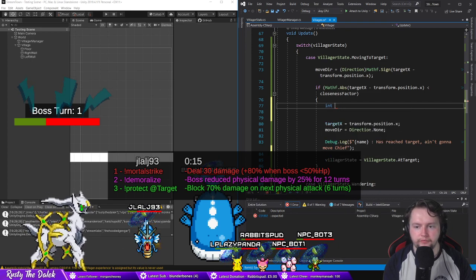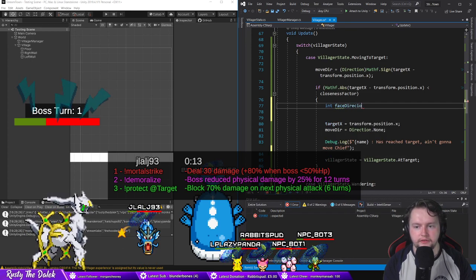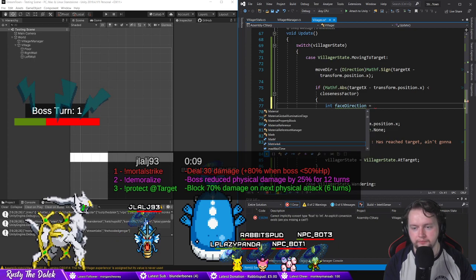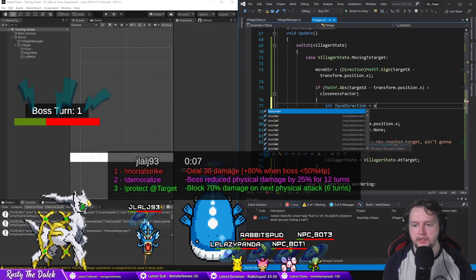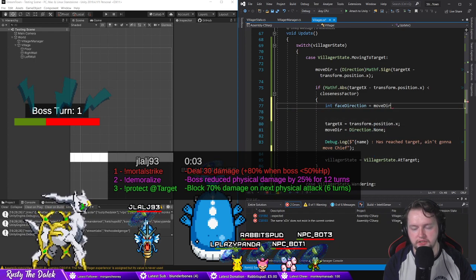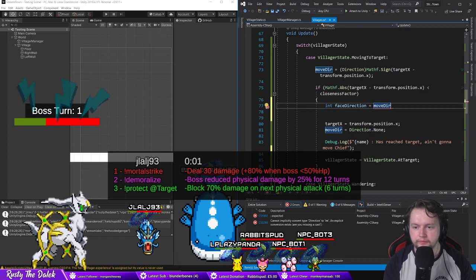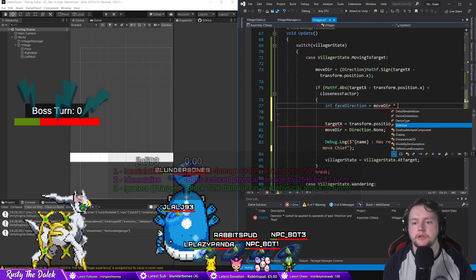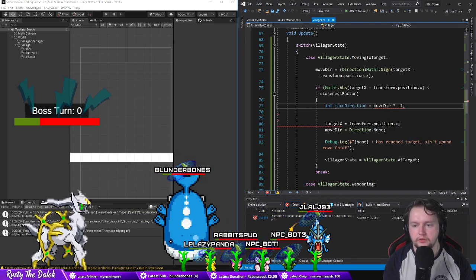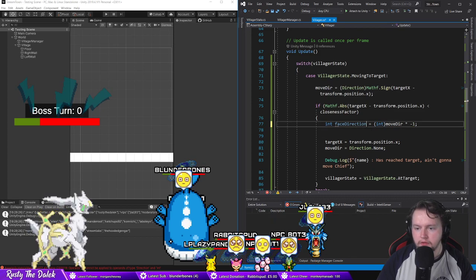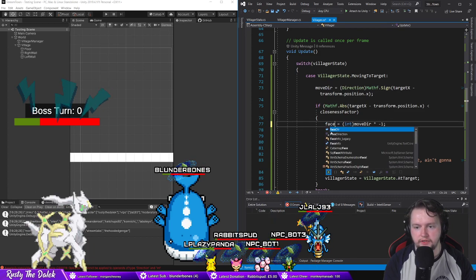Int face direction is equal to X direction, no, move direction, because I've named it, times by -1. Turn that into an int. And actually, I can then just do face direction.